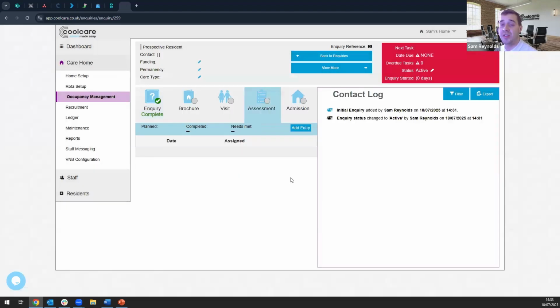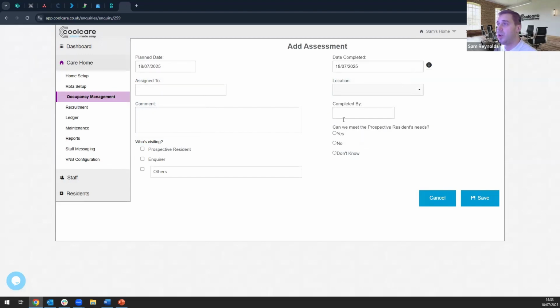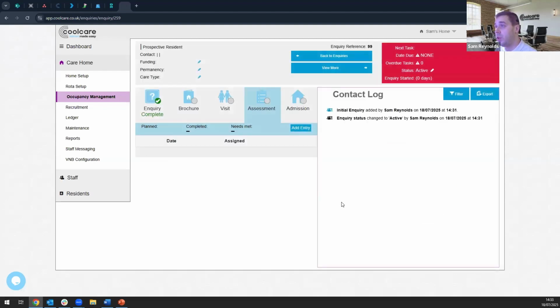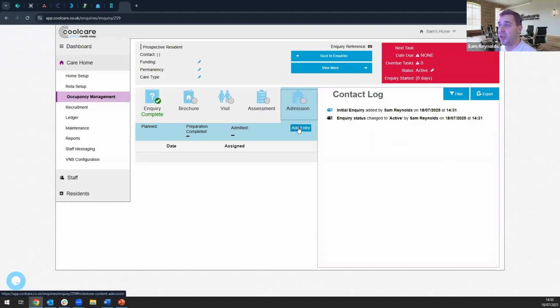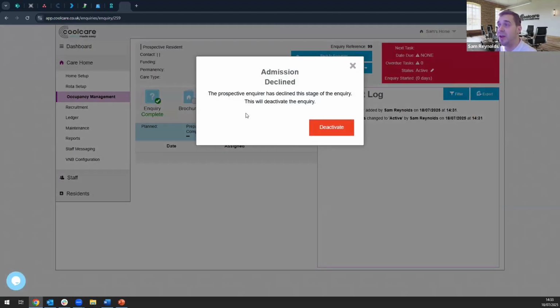Or even if the assessment is done, if I pop in some dates so we can have a look at it properly, when you are completing the inquiry, if you say that you cannot meet the resident's needs, it will ask a reason why. And again, selecting no would also deactivate the inquiry. This is one you can't go any further with. And lastly, on the admission stage itself, again adding the entry, if they choose to decline the admission, change their mind, that will also deactivate the inquiry.